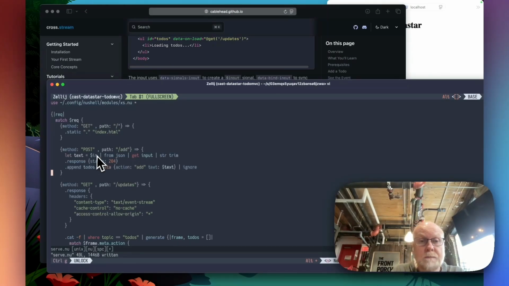When add comes in, we're going to grab the text of the new to-do, and then we just append a new to-do, which is add and our text. So literally what we've just been doing from the command line, and that's all this add endpoint does. It doesn't have to be concerned with updating the UI because that's already been happening for us. And then we leave our slash updates endpoint the same.